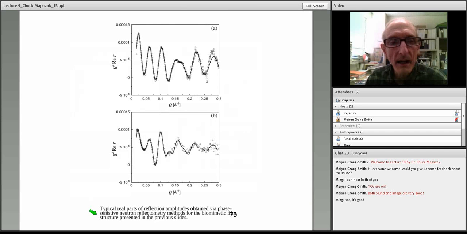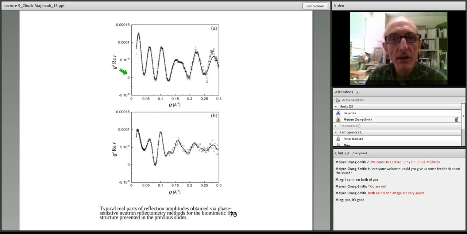Here are some data taken, and as we discussed on Wednesday, it's very important in many situations when you're looking at a system that you don't know very much about to have the phase information in that experiment. And so we described means, using reference layers and substrates, of extracting from composite systems the reflection amplitude, the real and imaginary parts, the complex reflected wave function itself, which is unambiguous, and has a one-to-one correspondence with the profile that corresponds to these curves.